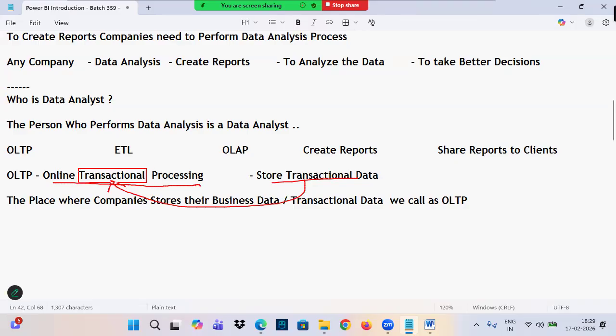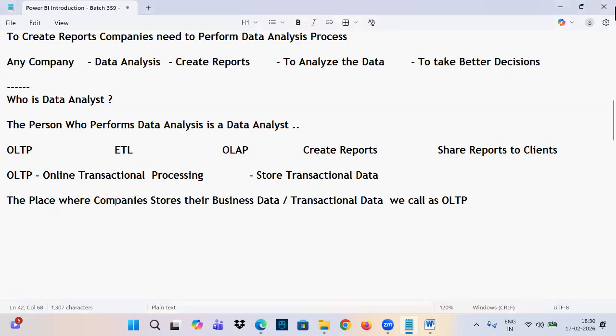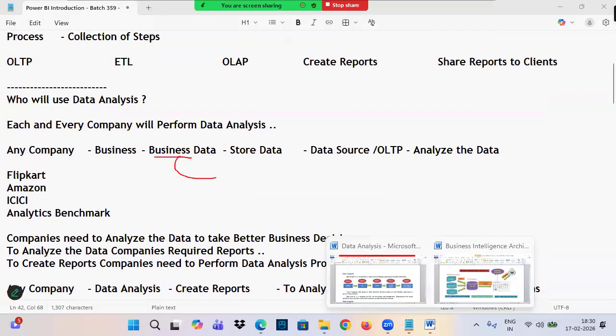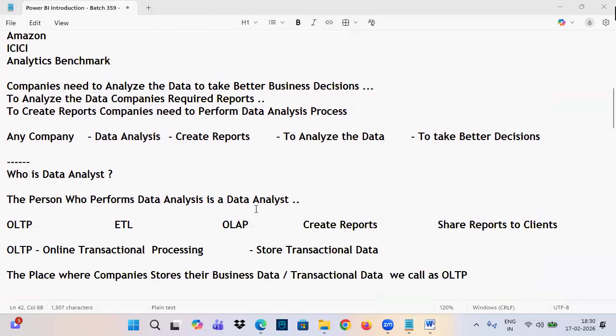That is how it got the name online transactional processing. In short, we call it OLTP. Don't think much about OLTP, it's just a name. Wherever your company stores its business data, we can call it either a data source or an OLTP. So just a name.